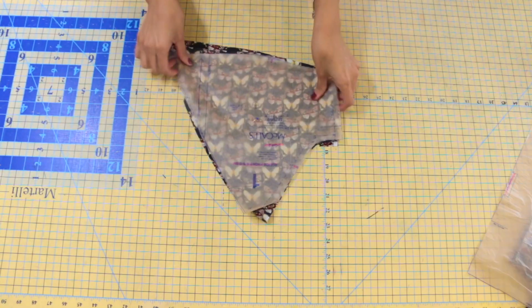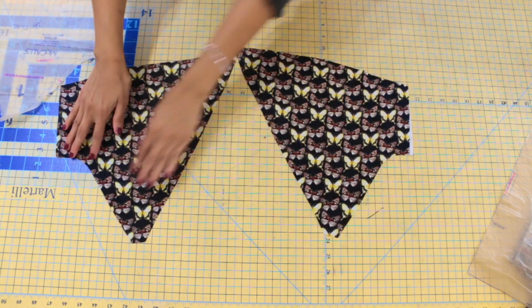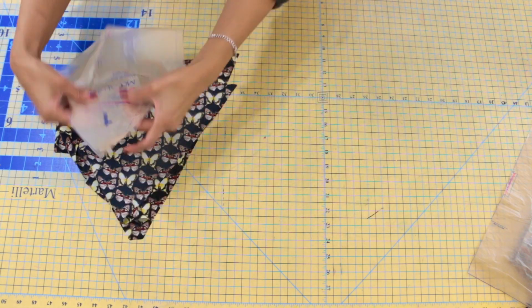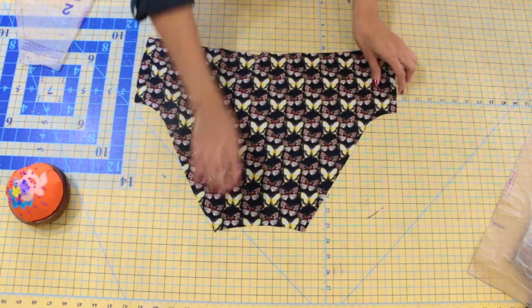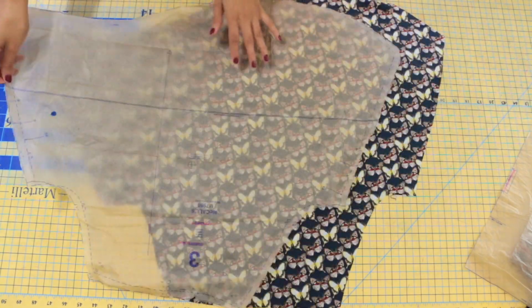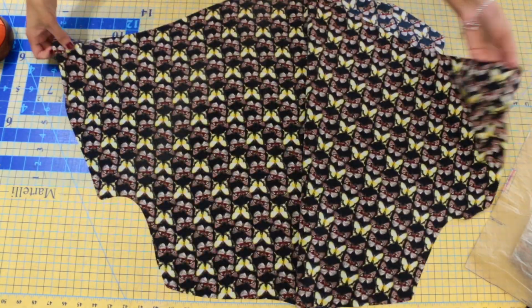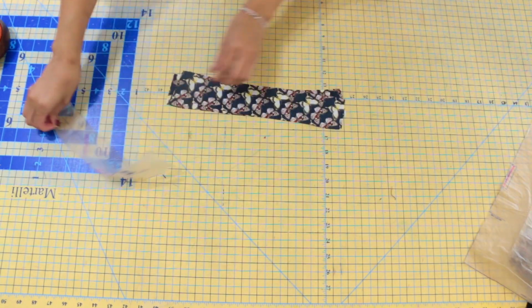The pattern pieces that we're going to need are pattern piece number 1, which is your bodice front, and you should cut 2 separate pieces of this. Next, pattern piece number 2, which is your bodice back, and you should have one of these cut on the fold. Make sure you're transferring all of those notches. The next thing to cut out is pattern piece number 3, which is your sleeve. Then you'll need pattern piece number 4, which is your sleeve binding.